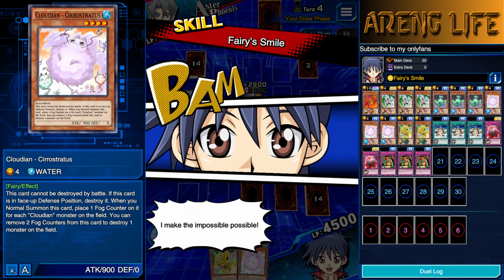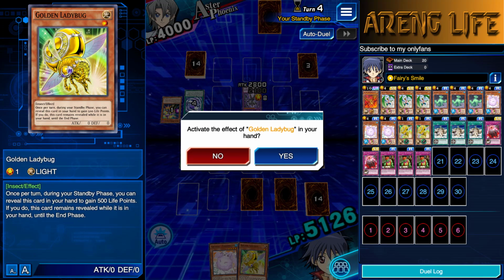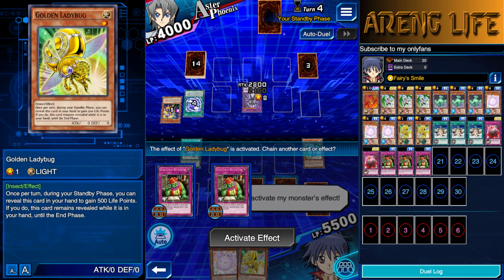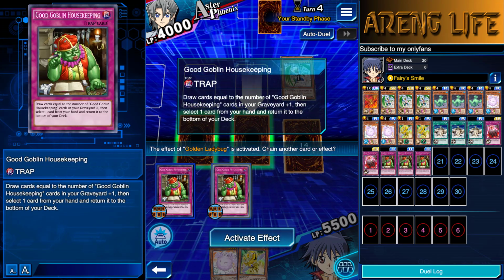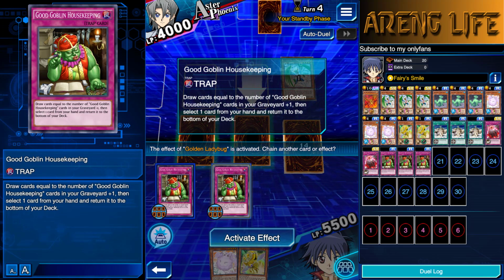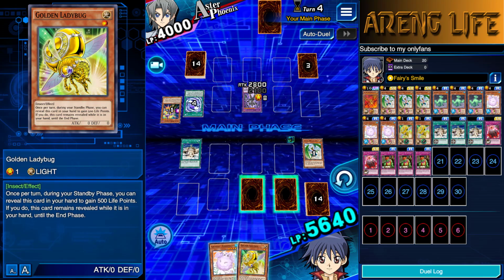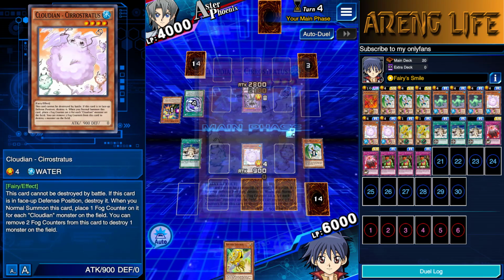There's the exact cloudy boy I needed. So Fairy Smile is also going to give me a nice heal right there. So that's awesome. Golden Ladybug is going to also activate. So that's pretty cool. Now here's the thing. I could use my good goblin just to put something back. In this situation, I might actually put back Ladybug, but I think I'm going to hold off on that one. I think I'm just going to summon my little cloud, and I'm going to chill.